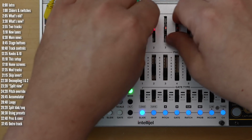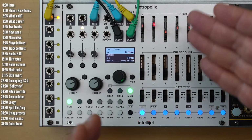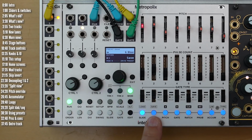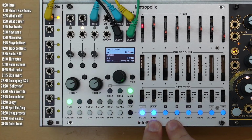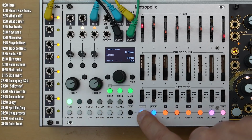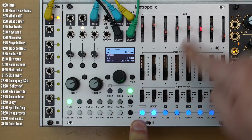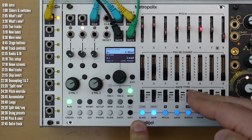I could go ahead and change things. And if I thought this was good, I could go Alt, save. I could have saved just from that page. Anyway, save it into slot 2. And if I thought this was horrible, I could always go into Alt, load, and load the original pattern, which still works regardless of the slider or switch positions.